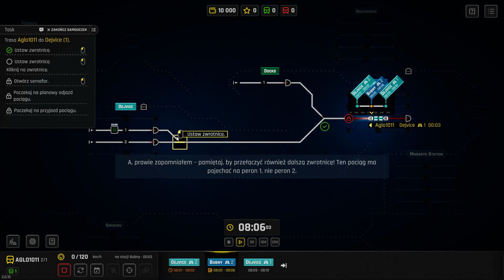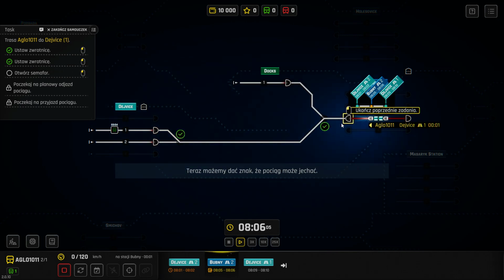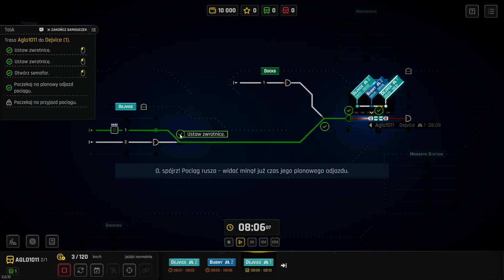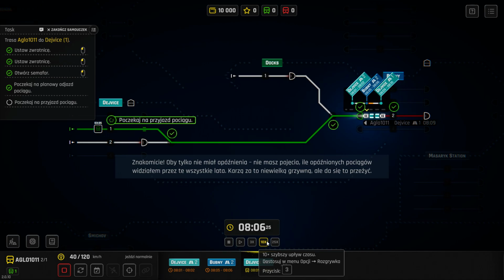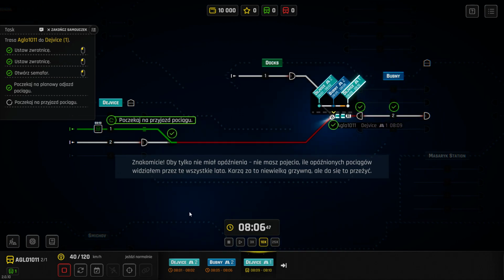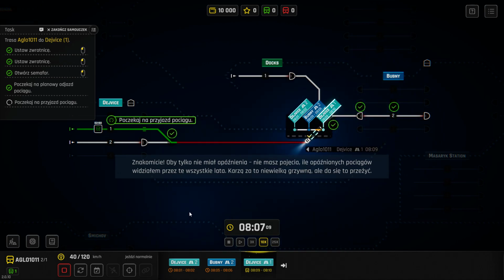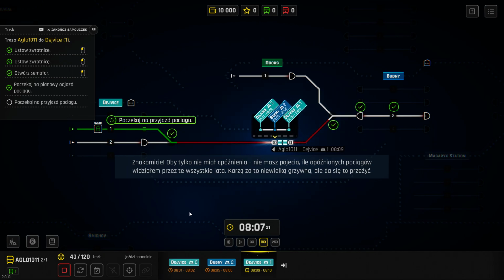The train is waiting to go to platform. Now we can signal for the train to proceed. We'll just wait for... Oh look, the train just started moving. Its scheduled departure time must have passed already. Let's hope it's not late. You won't believe how many late trains I've had over the years. Oh, they just give me a small fine, but nothing I can't handle.